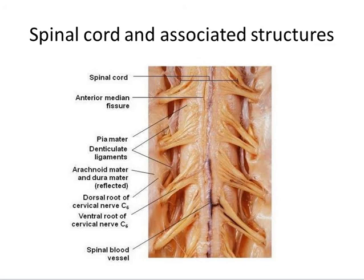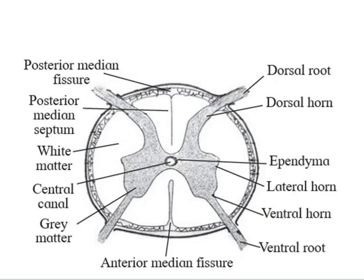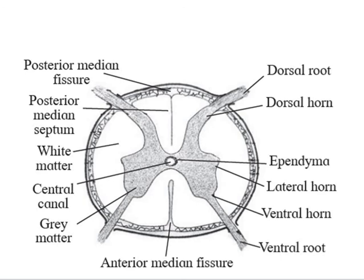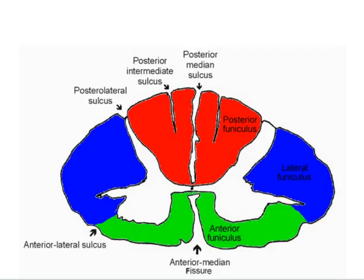The spinal cord is dorsoventrally flattened due to the presence of a deep, narrow posterior fissure and a shallow, broad anterior fissure. A central canal can be seen in the center. The fissures divide the spinal cord incompletely into a right and left side. The grey matter is somewhat S-shaped or butterfly shaped and is on the inner side, while the white matter is on the outer side. The fissures divide the grey matter into 6 horns, namely dorsal, lateral and ventral horns, while the white matter is divisible into 6 columns or funiculi, namely dorsal, lateral and ventral funiculi.